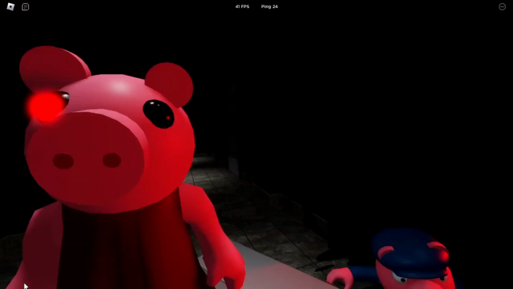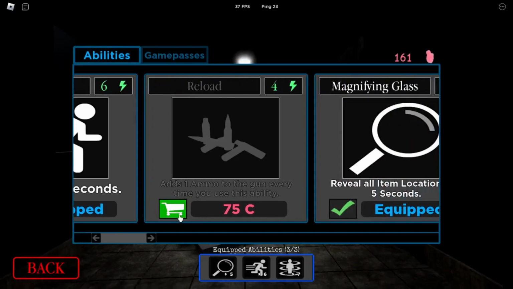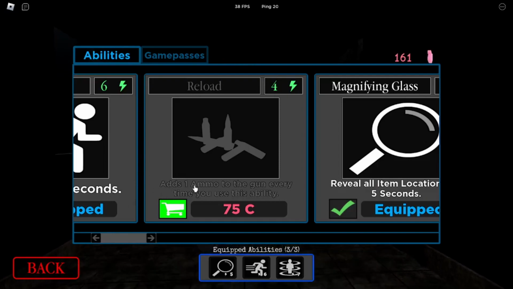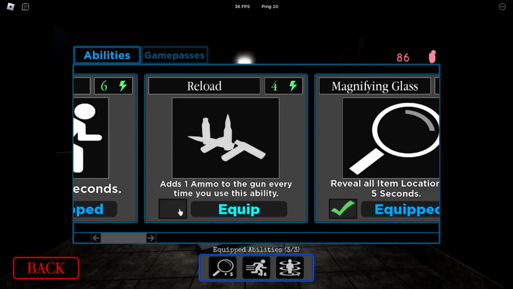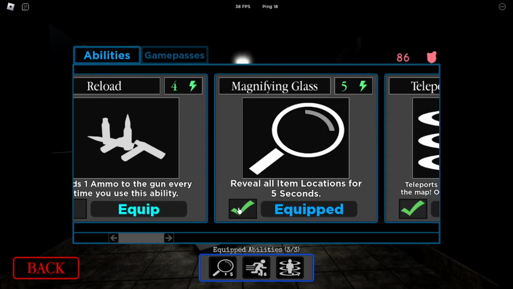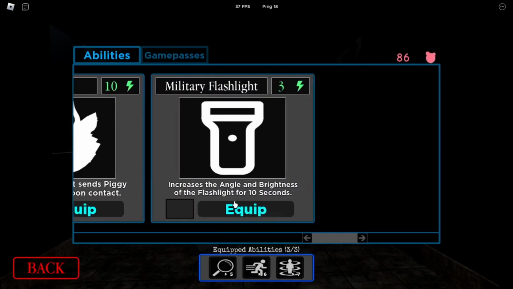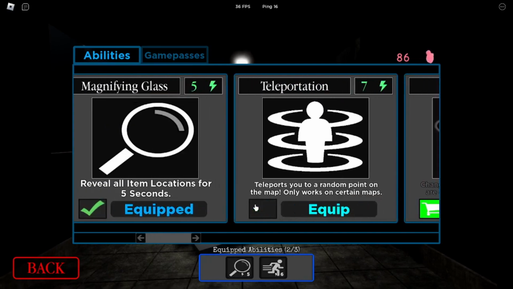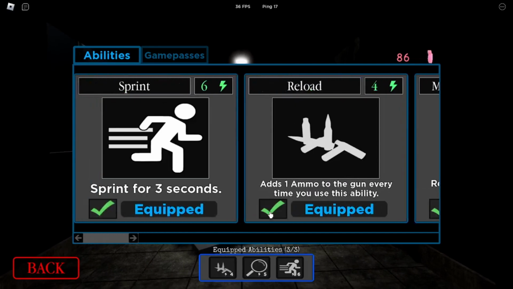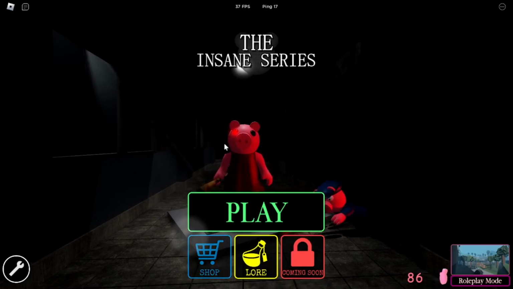Now, from what I've been seeing, you have to go to the shop and get this ability right here, the reload ability, which adds 1 ammo to the gun every time you use this ability. So we're gonna purchase it. I should probably remove teleportation for now, and let's equip this. There we go. And now, let's jump right into the game.